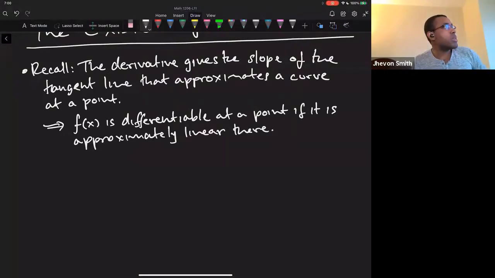And what does that mean? It means when you zoom in, it starts to look like a straight line. It starts to flatten out into a line, and that's why we can say, oh, let's pretend it becomes this line, and then let's find the slope of that line. But if you start to zoom into f of x, and it doesn't start to look like a line, then what are we actually doing now? How are we getting a straight line here? You won't have a line to work with.